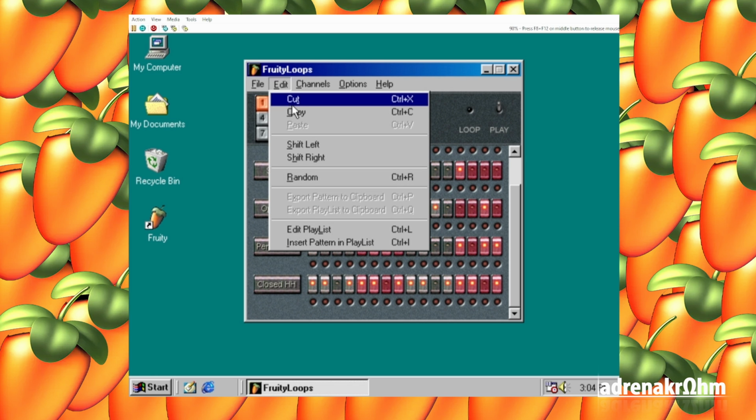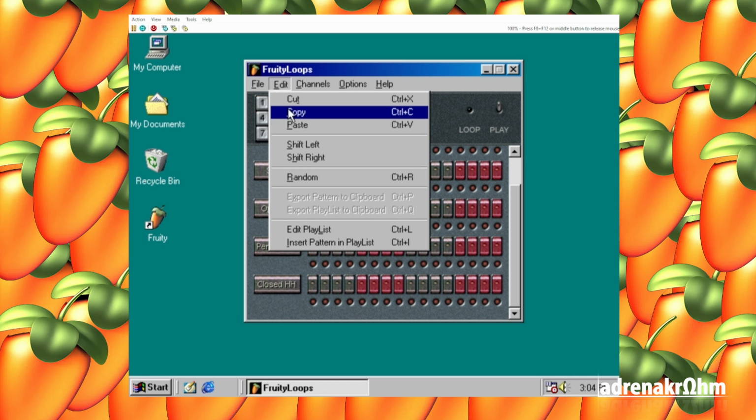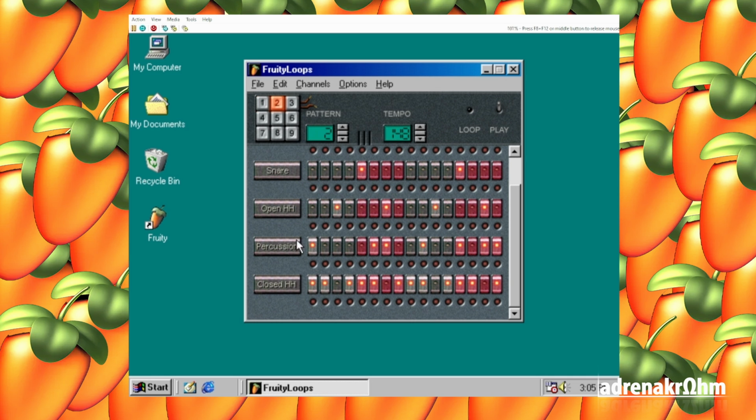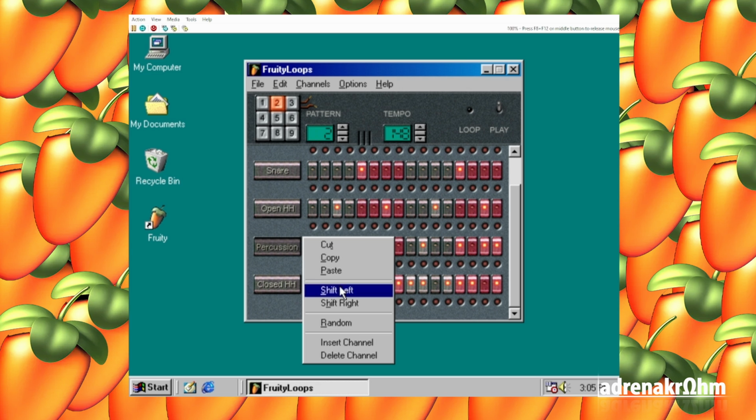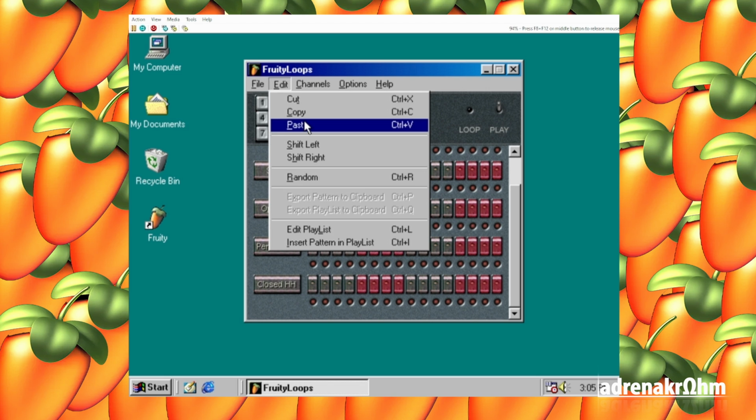Let's do copy and let's go to pattern 2 and we're going to paste this, and on this percussion let's right click and do random again. On 3, paste.